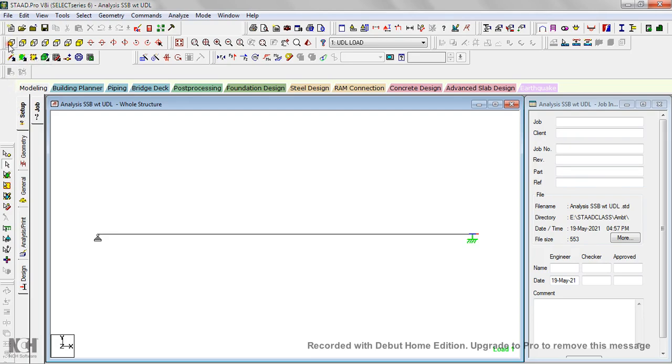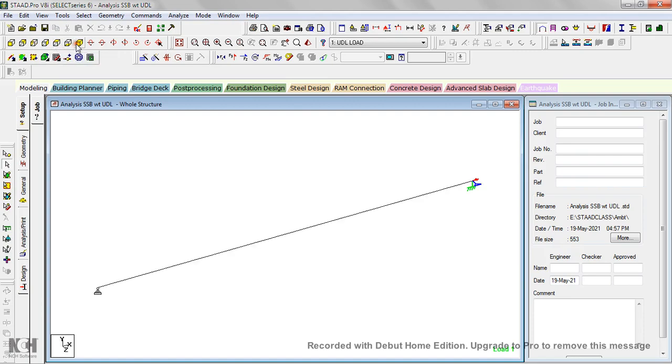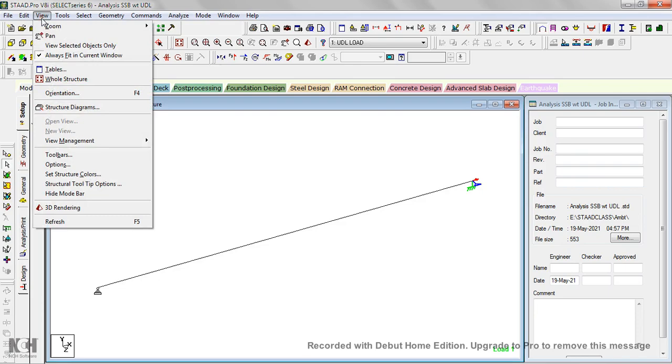Click on this. Okay, now I want to see it from the side. On the side it will be like this. From the top it will be like this. From the isometric view it will be like this. So likewise, these are the frequently used things. You can also get this in the view menu. Somewhere you will get those options, front view, side view, that you have to see.